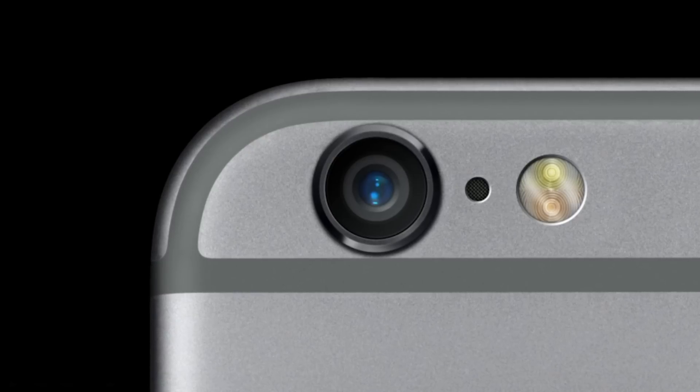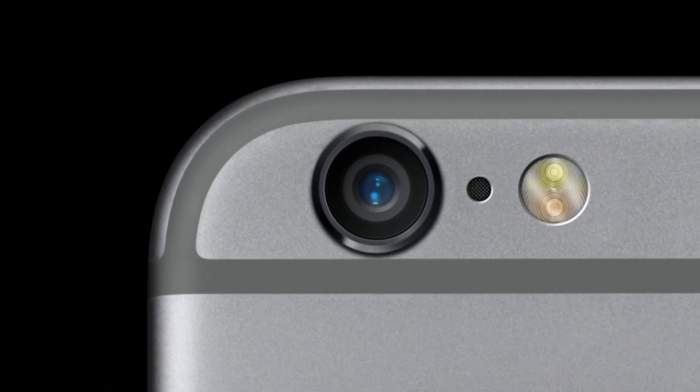The camera on the 6s will be greatly improved. Not only will we see a pixel upgrade from 8 megapixels to 12 megapixels, but we will also see the maximum aperture change from f/2.2 down to f/1.8 or f/1.9. With the Galaxy S6 and the LG G4 debuting with fantastic camera sensors that have ultimately surpassed the iPhone 6 and the iPhone 6 Plus in camera quality, you can expect Apple to seriously improve the camera on the iPhone 6s to make it better compete with these two devices.